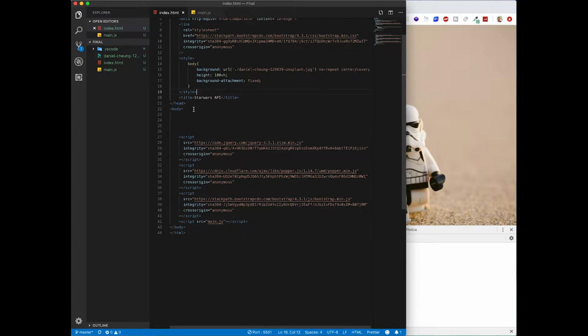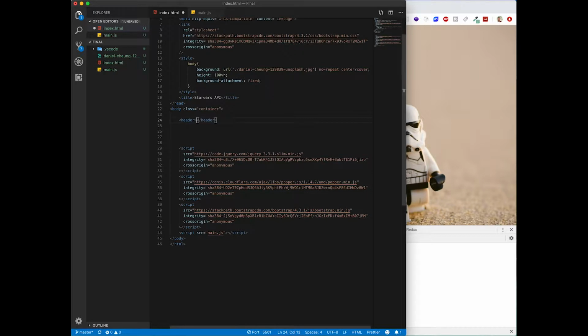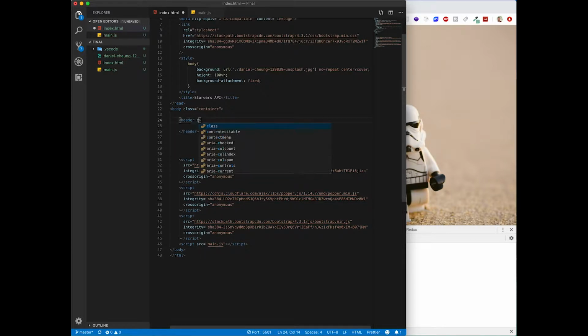So I am going to push everything in a little bit. We're going to use Bootstrap classes for this. So I'm just going to give this a class of container to make sure everything's pushed in nicely. But we are going to center most everything. I'm just putting it all in a container here. So I want a header, and we're going to put that Star Wars font image in. And we're going to give this a class of text center, and we're going to give it a class of PT5, which is padding top 5 in Bootstrap, just to push it down a little bit.